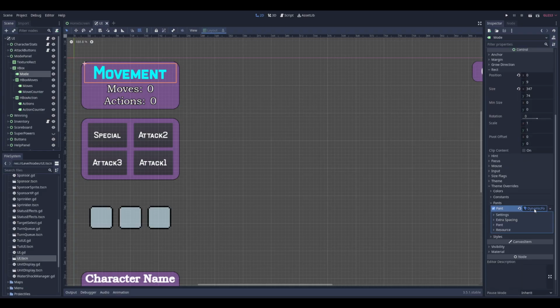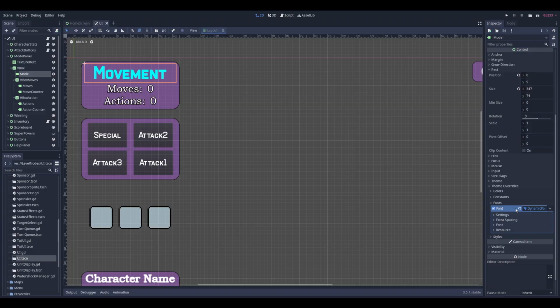So if you do that, you can then click on the dynamic font right here, and it will drop down with these four drop-down menus. This is where you're going to then add your custom font that you want, and you can get this off of the internet. You just can search it up and download those.